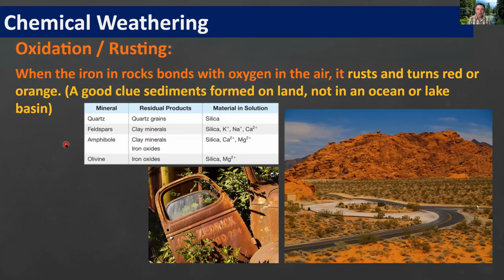So another way you can tell about chemical weathering is oxidation and rusting. Basically you can kind of ignore the chemistry part here, but if you have minerals that have iron in them that are exposed to the oxygen in the air and the environment, they will rust over time and oxidize, and that changes its chemical composition and will break it down. And it also turns the rocks orange and red. So anytime you see orange and red rocks, you go, oh, there's iron in those rocks there. All right.